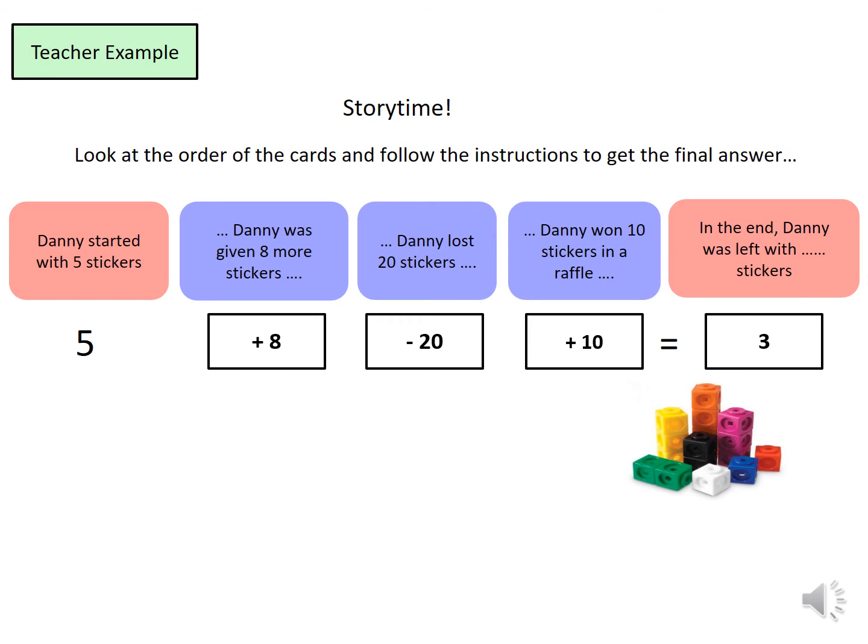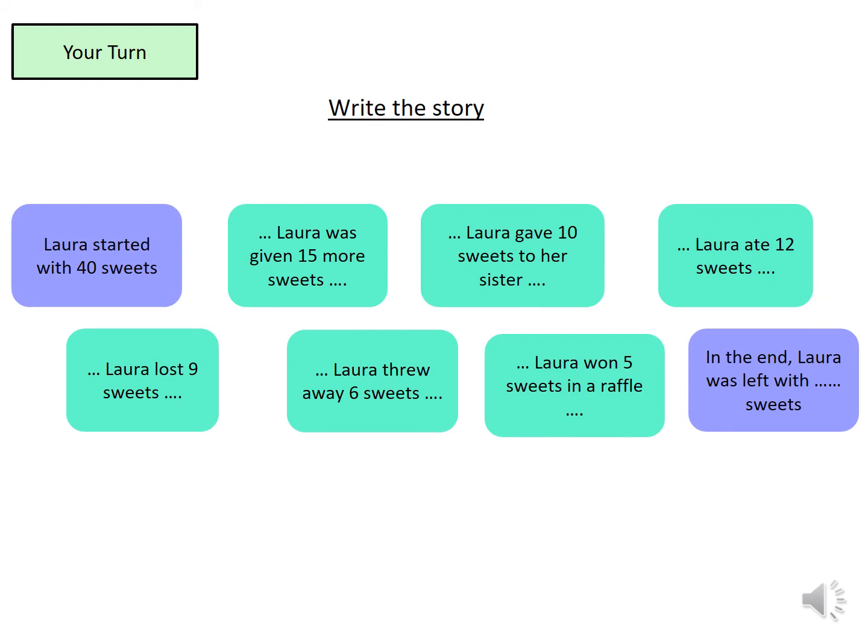Now that you've seen an example, I want you to have a look at this and follow it in order from left to right. And I want you to decide how many sweets, or figure out how many sweets Laura was left with at the end. So pause the video now and have a go, and we'll come back together with the answer.